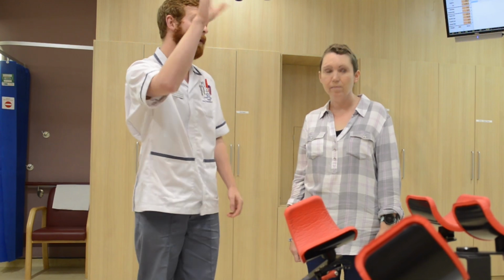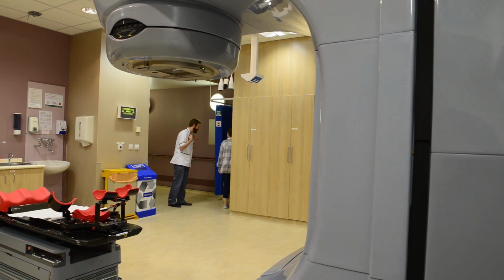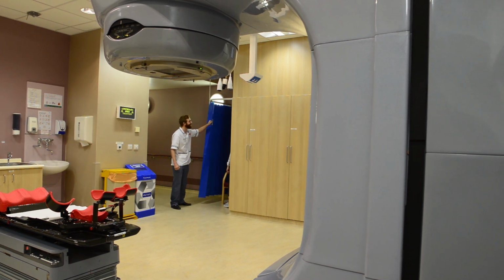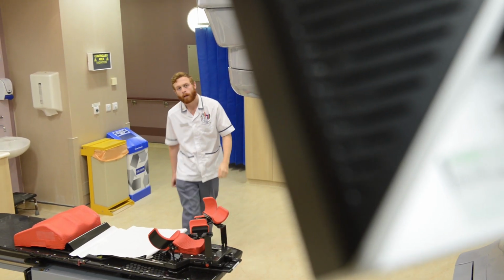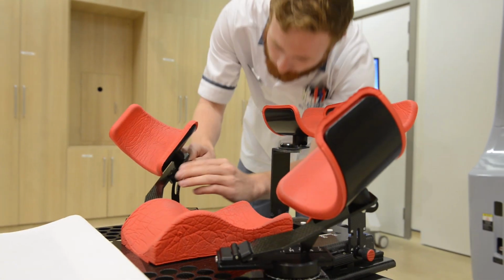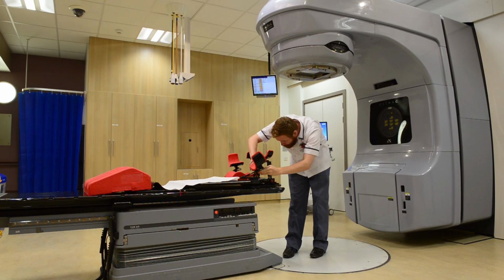Within our treatment area, you do have a side area where you can sit and you can get changed. There's a curtain you can draw. And again, we can provide you with a piece of paper to cover your chest. My advice would be to wear something that's very comfortable and easy to get on and off. You are naked from the mid up, but your dignity is there the whole time. You can have a piece of paper that covers you to get you to the machine, and when you get off the machine as well. So it's all very private, it's all very confidential.